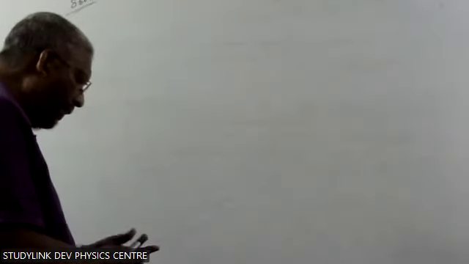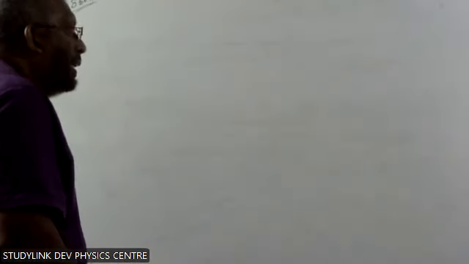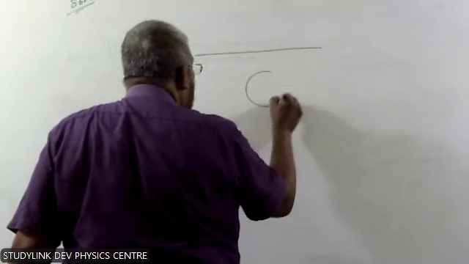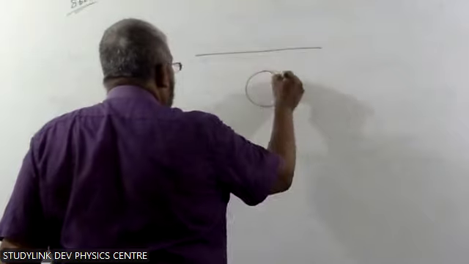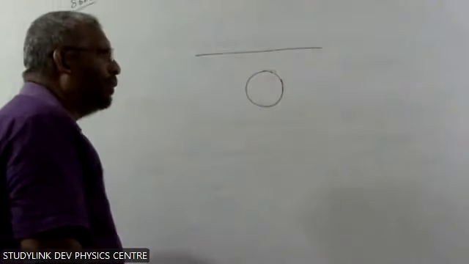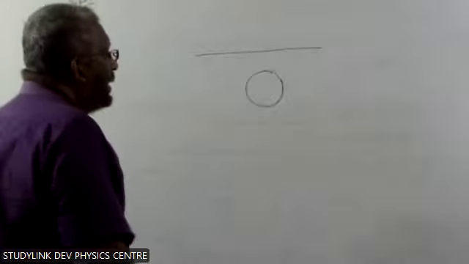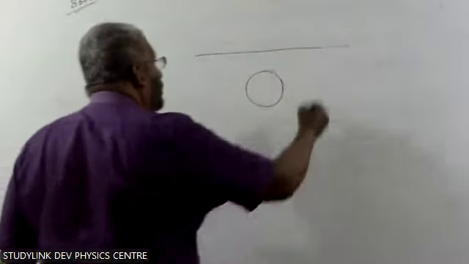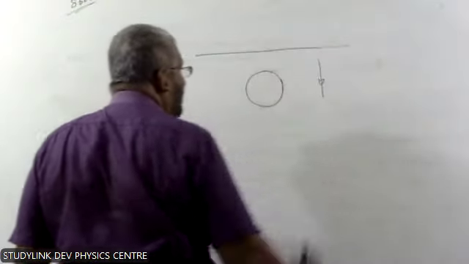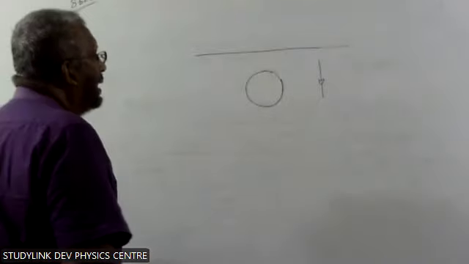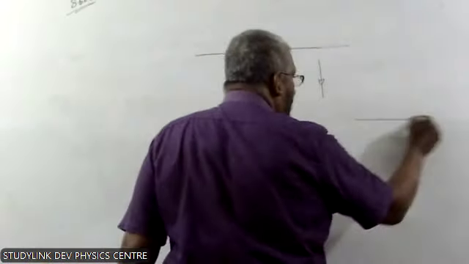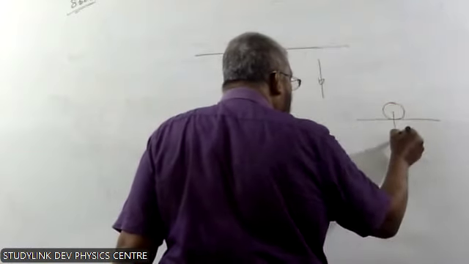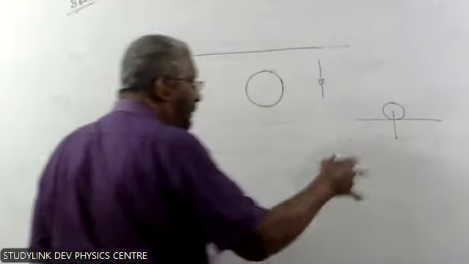First of all, we'll consider the motion of a solid or hollow sphere. It could be solid or hollow. This is falling or moving upwards. First, I'll consider falling downwards. Normally, we keep the sphere, we'll say solid sphere, like this. Due to the weight, it goes in. So, these things I'll explain after this.